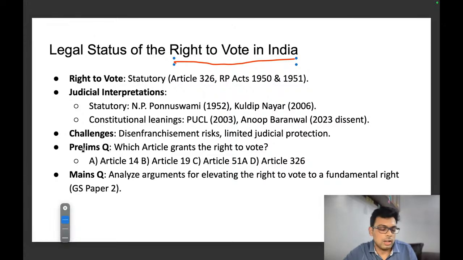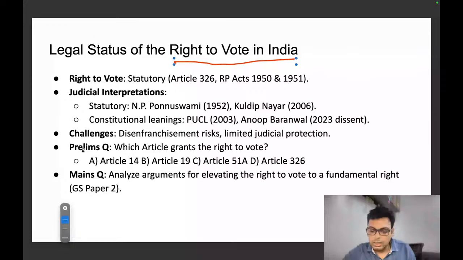First one is natural right. So what is the natural right? Basically, it's inalienable. It cannot be detached from you. It is within you, kind of thing, that if you are having a human life, then you have the right to life. No one can take away this right from you except by procedure established by law, that is what Article 21 says. Then you have freedom of liberty. If you can't speak, if you can't do whatever you want to do, what's the purpose of having life, right? So these are some rights that are associated with your life itself, your existence. So it's called natural right.